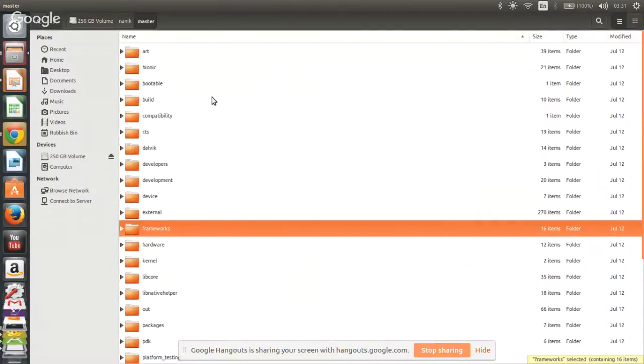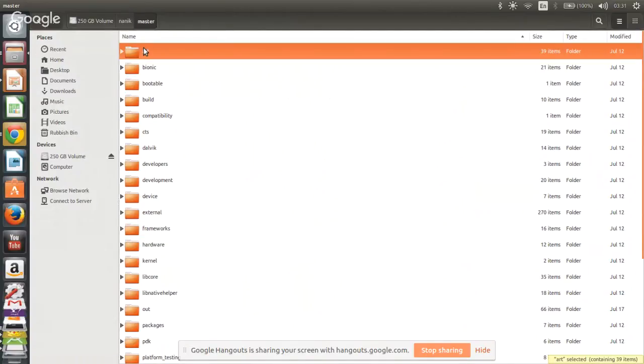Okay. So what I'm showing you right now is the master branch of the Android Open Source Project. Now the master branch is an evolving branch. Every time Google releases a new version, say for example in this case Android P later on, O is Oreo so the next one will be P, then they will branch off to a different branch. But master is the one that they keep on evolving, keep on changing, and sometimes it works, sometimes it doesn't work. But in this case, I just want to show you the master branch.